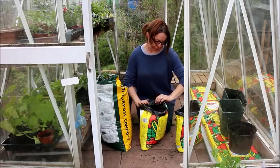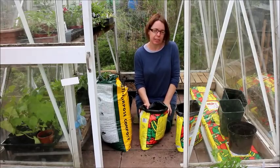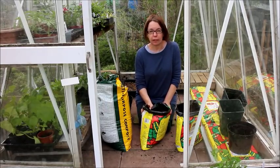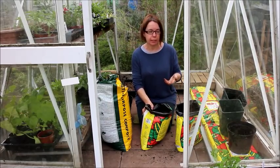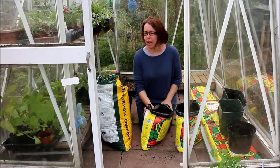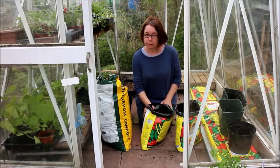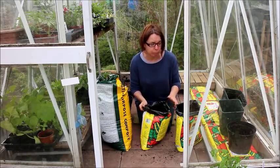I'm going to be growing tomatoes with some of these and my cucumbers. I'm so excited about having cucumbers grown in the greenhouse. I'm also going to grow a couple outside, hopefully to stagger the cucumber plants, because they'll be growing ever so well alongside the tomatoes. Okay, I'm going to carry on. I'll probably speed this bit up because you must be bored by now.